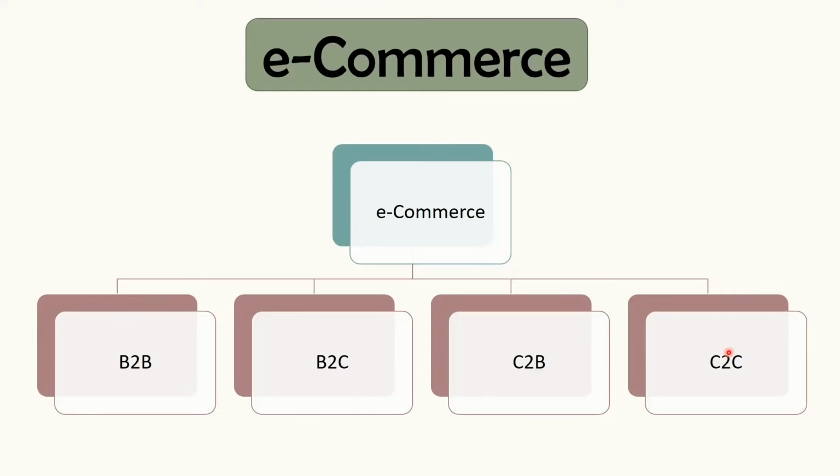to customer commerce. Business to business commerce is the process where the buying and selling of goods takes place between two business houses such as manufacturers and suppliers of goods. Business to customer commerce is one in which we have a business firm on the one hand and a customer on the other end. Customer to business commerce is a commercial transaction between customer and the business firm. Lastly, C2C commerce is one where there is a customer at both the ends.